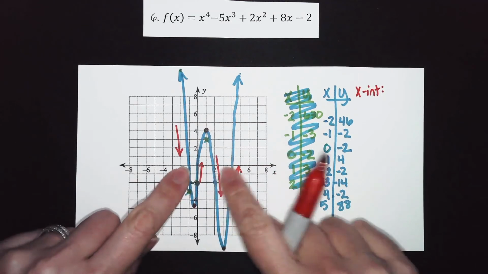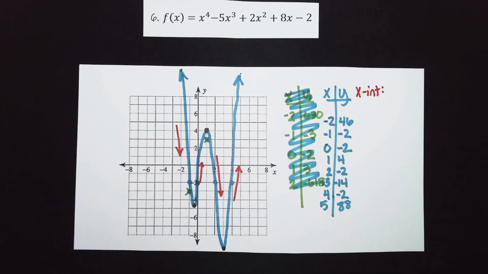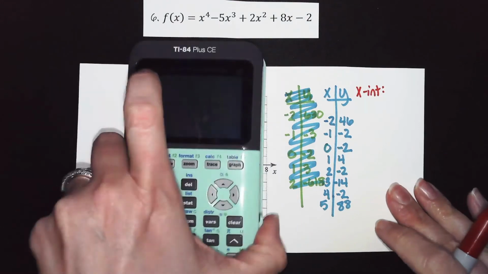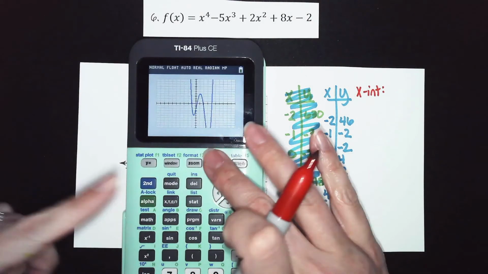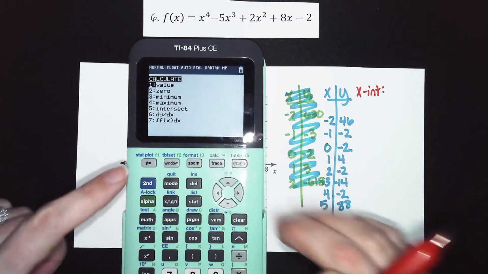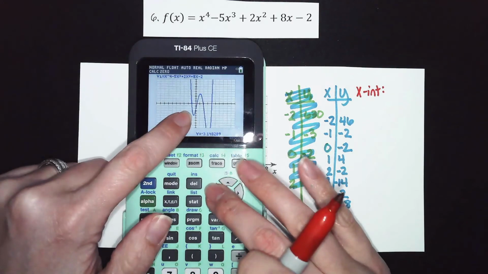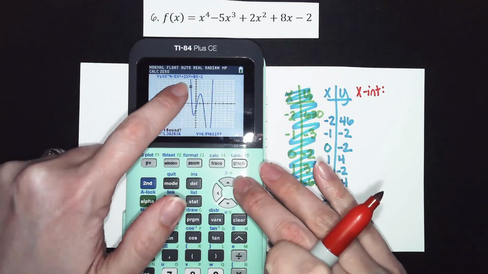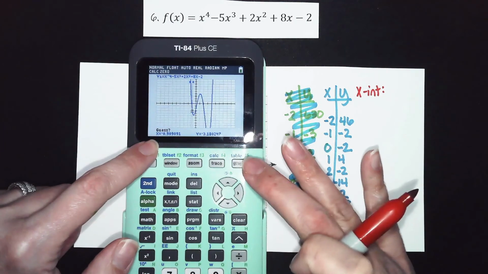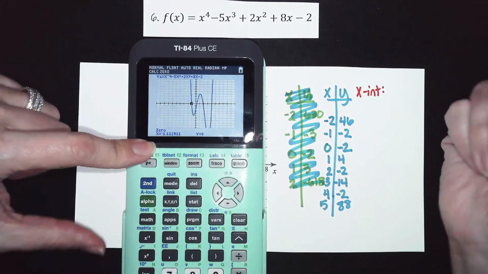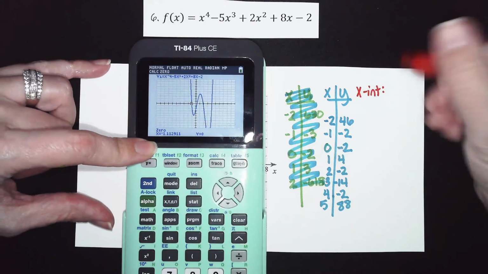Alright, I just want these. They have nothing to do with increasing, decreasing, or that kind of thing. So I'm going to use the calculators because those don't go through exact points. On your calculator, if you push second calc, we want number 2. If we list them from left to right, I go left of this one, and for right bound, I go right and push enter. Enter for your guess.